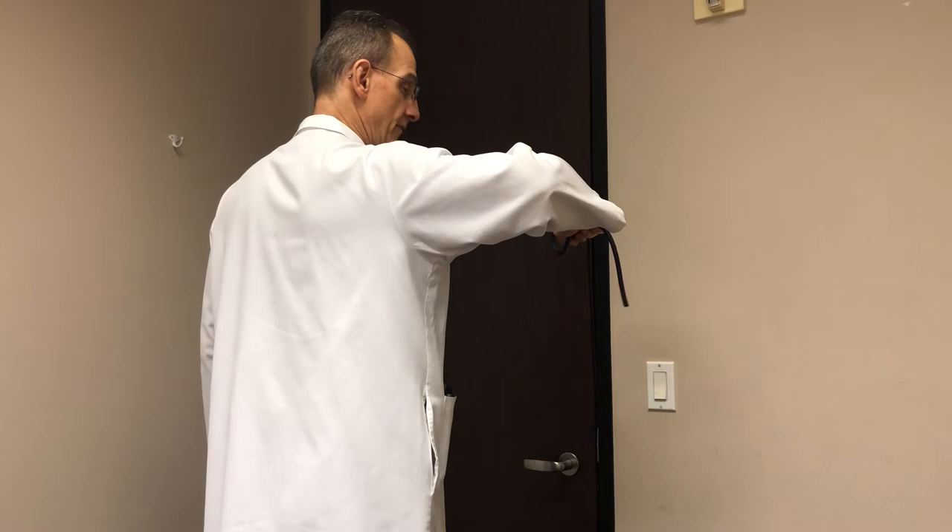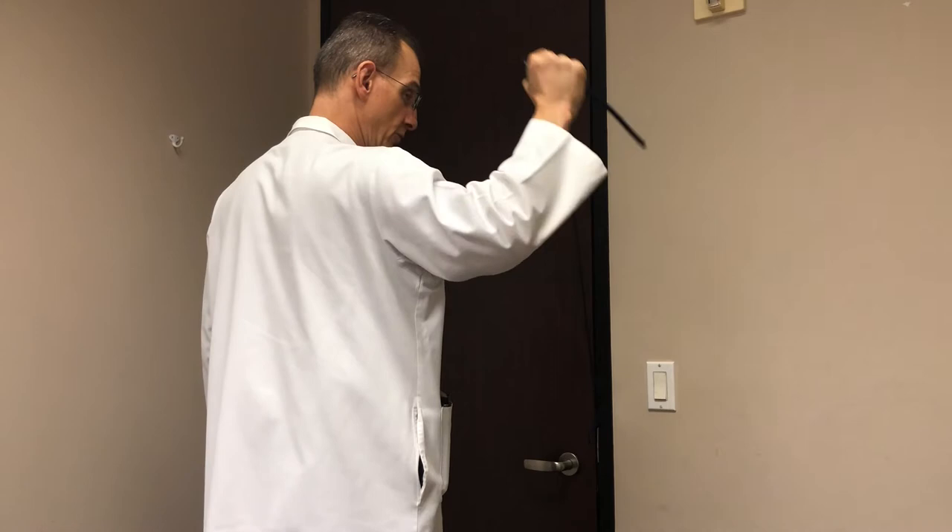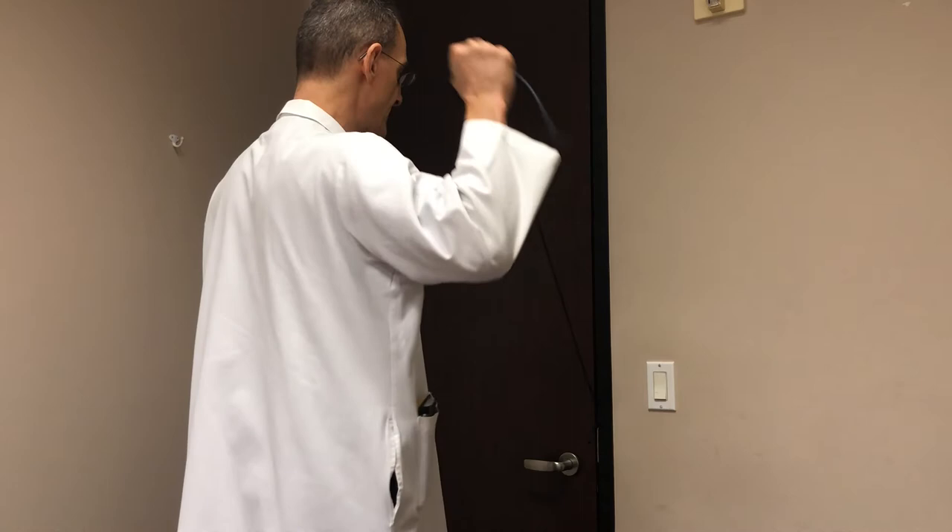Start with external rotation. You don't really need to do internal rotation because that doesn't use a lot of rotator cuff. For external rotation, if you're starting out, elbow at the side — which is the starting position — you just externally rotate your arm like this. For the more advanced version, if you've been doing this a while and you're strong, you can have the shoulder at 90 degrees and externally rotate like this. That puts more torque on the rotator cuff, which you want if you're strong. If you're just starting out, minimize the torque so you don't flare it. I like iso tubes or elastic resistance because they have a much less chance of flaring you. On a bad day, step closer to the door to make the resistance less; feeling good, step further away to increase resistance, even within the same set.